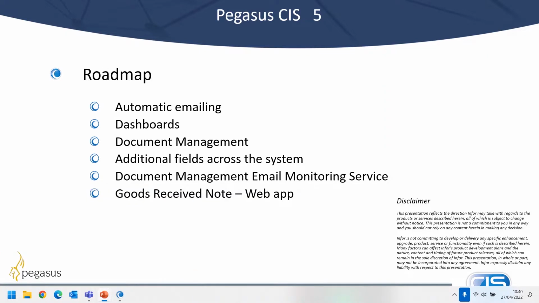What else have we got? We also have additional items on the roadmap. One of those is these web apps that we're starting to introduce. And the first web app we've got is a goods received note web app. This is a remote app that allows GRNs to be entered and posted into the system from an app. And this is useful for those customers where they have direct deliveries through to site and they want to record those deliveries as they arrive at site. So the person on site can use the web app to enter the GRNs. It will then send those GRNs straight through to the Pegasus CIS system via their mobile device.